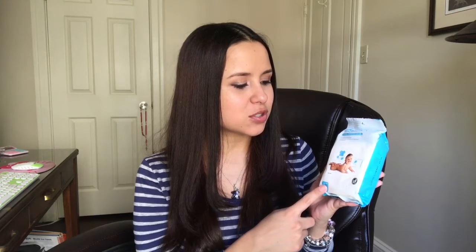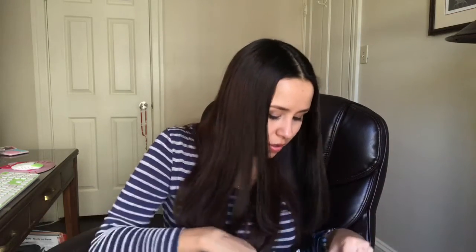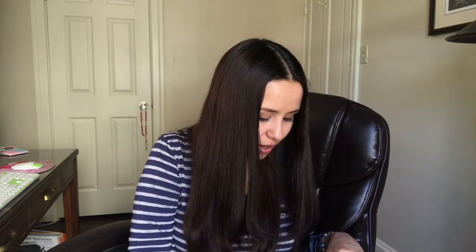They give you a big sample of Up&Up wipes — those are the unscented baby wipes and 20 come inside, so it's a big sample. If you don't want to use this brand you don't have to throw them away; you can use them for other things. I'll just keep them in my car because I'm planning to use either the Parasol Company or Honest Company wipes for the baby. These I can use to clean things around the baby or keep in the car for when you pump gas and need to clean your hands.